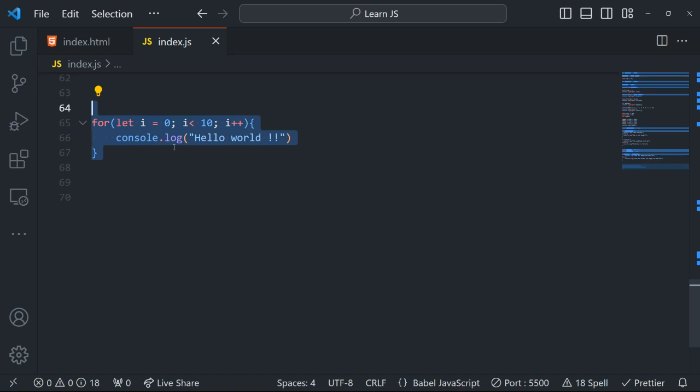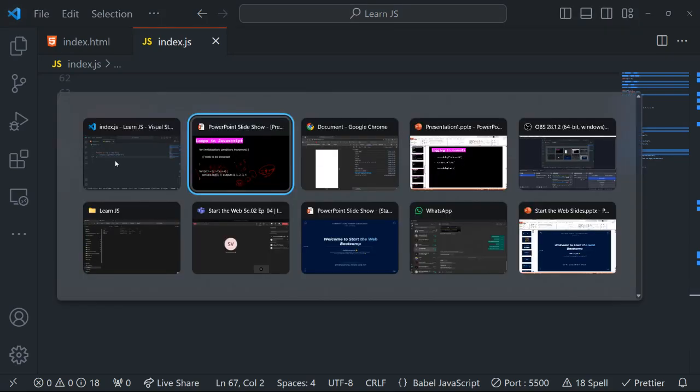So I hope you can see the code once again. I just initialized the variable i equal to 0, and then I mentioned the condition, which is i less than 10. Which means the loop is going to execute as long as i is less than 10, and at every step i will be incremented by 1. Every loop, i will increment by one.